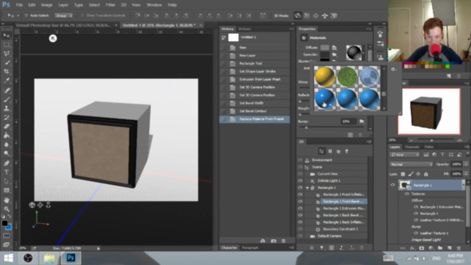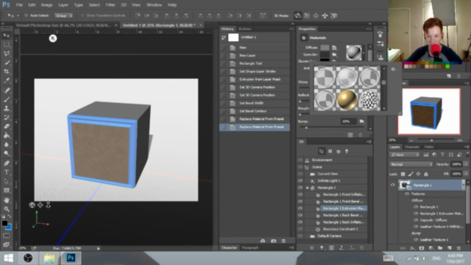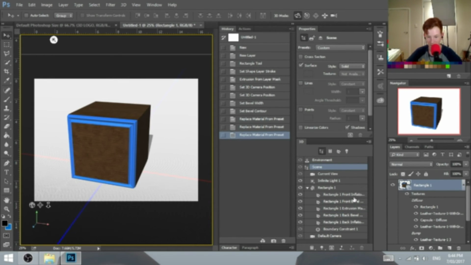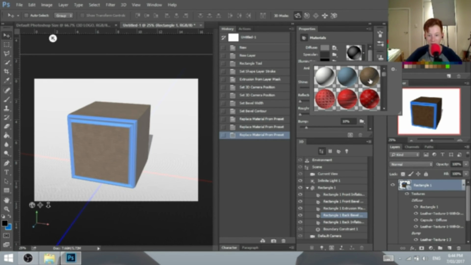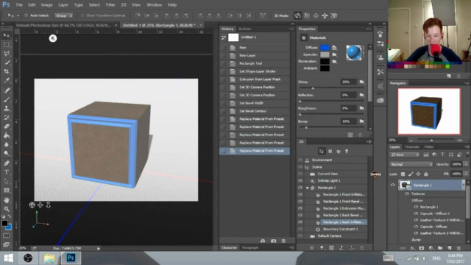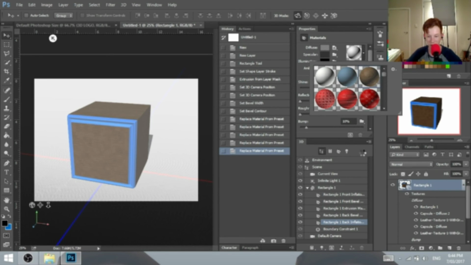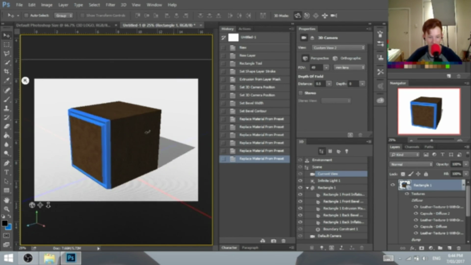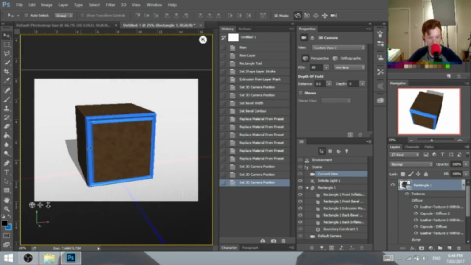Change the bevel. Make the extrusion the same wooden sort of texture or dirt texture. The back bevel, I actually do not have a back bevel enabled, but that's going to be the same. Actually, no, sorry, do it to what I had before, that blue texture, if I do end up putting a back bevel on there, and then the back itself is going to be that dirt sort of log wood texture, whatever you want to call it. Keep on calling it that. Okay, so here you have a cube with a bevel on it, and this is pretty basic.